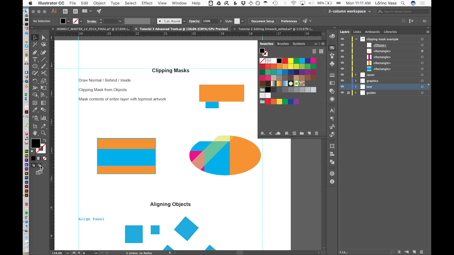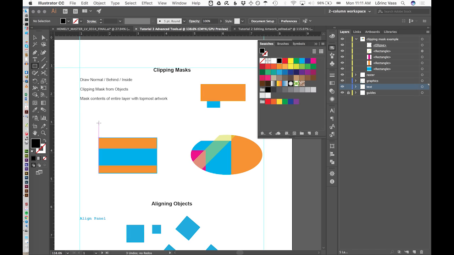These are three different icons, and probably your drawing mode is switched to the left one, which is called, if you mouse over it, it should display the name. It's called Draw Normal, which basically means that if I'm drawing a new shape over another one, it's going to draw it in front of it.